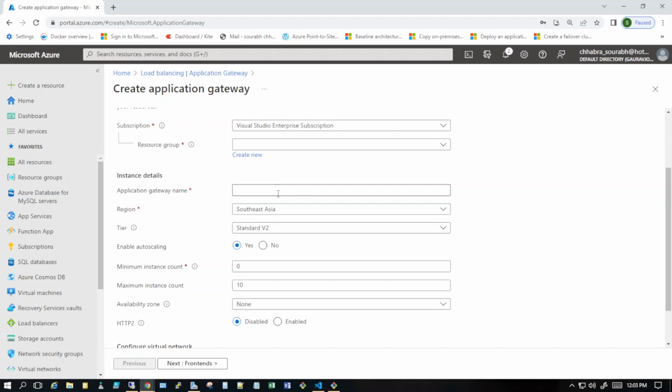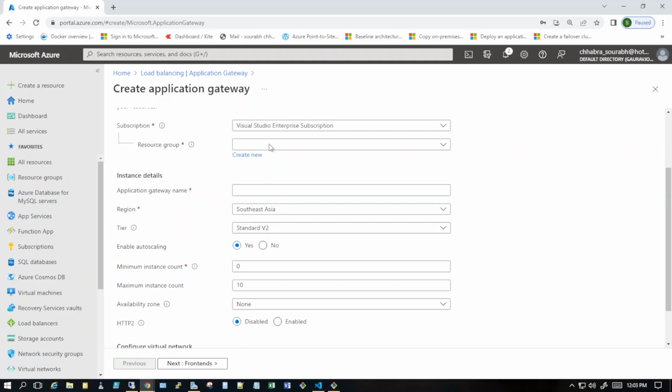Between your listeners and your backend pool consisting of backend settings, you create a rule out of it. And the application gateway, once created, works on that rule so that we are able to go to the URL and access the website.